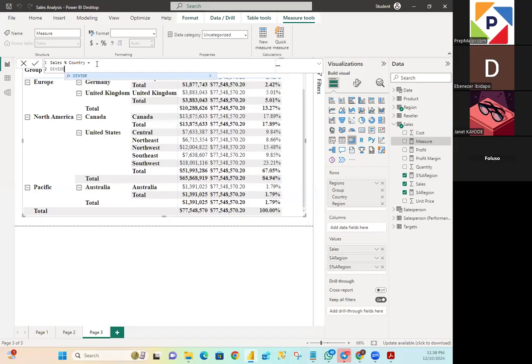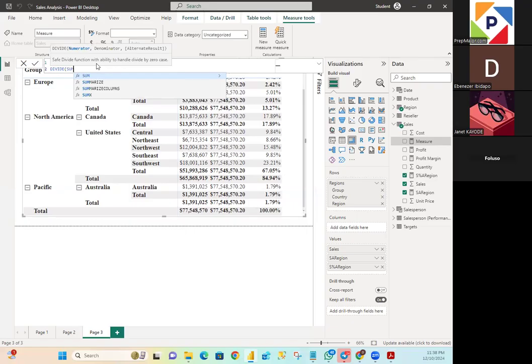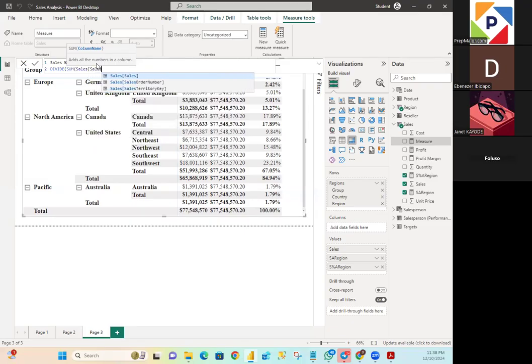Divide sum. I want to aggregate sales on country basis.